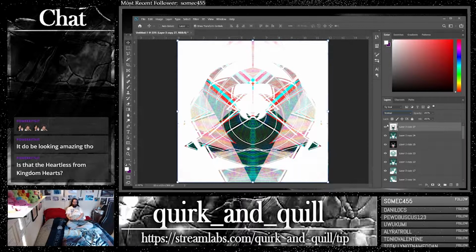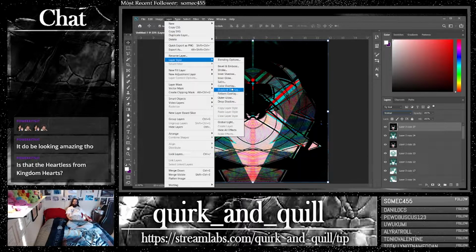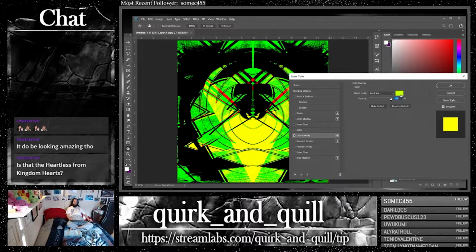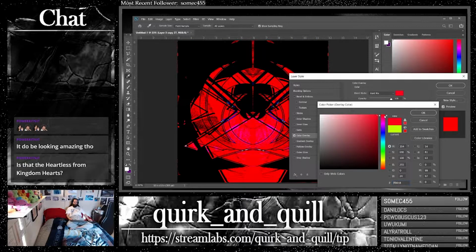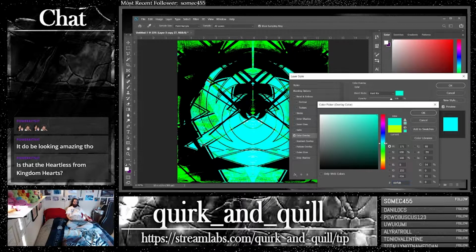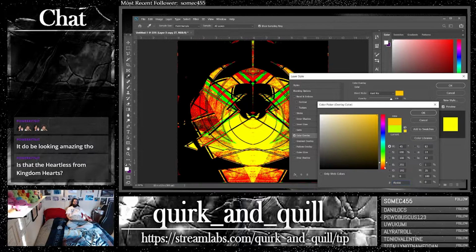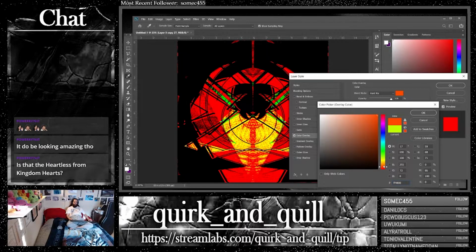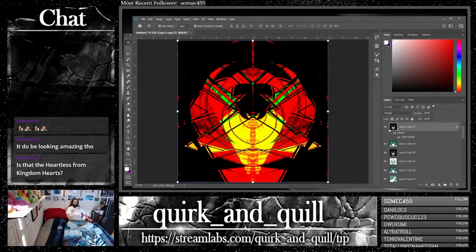Photoshop's just being super weird. Hold on, let's try some color overlay stuff. Dude, that's kind of funky. It's kind of fun. Why do I always like really extreme blue and red? That's always my go-to. But this is kind of cool too. But I never do anything with yellow. Don't know. Let's try this for a bit, maybe.